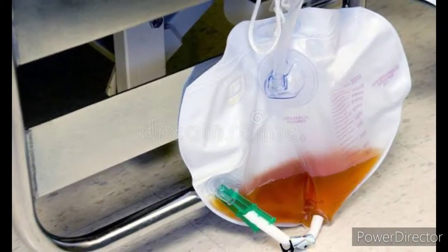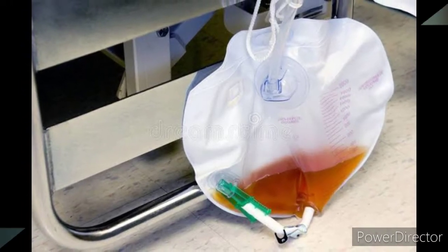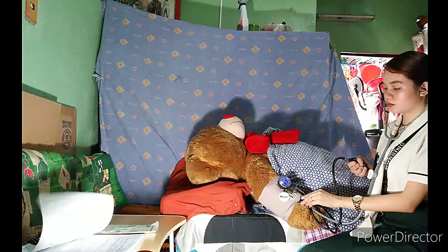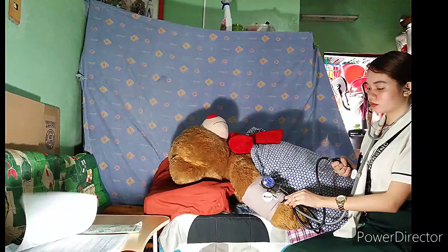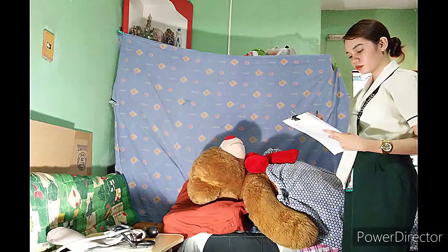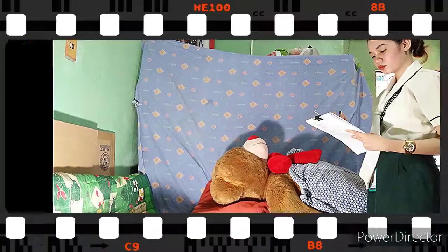Connect the drainage port of the catheter to the fluid collecting bag to monitor for the amount of blood loss. After the procedure, I will remove my gloves and wash my hands. Continue to monitor the vital signs, urine output, fundal height, vaginal bleeding, and amount of blood loss to monitor if the client is experiencing hypovolemic shock. Document the procedure on the nurse's notes. If the bleeding did not subside, you need to refer the client to a CEMONC facility.